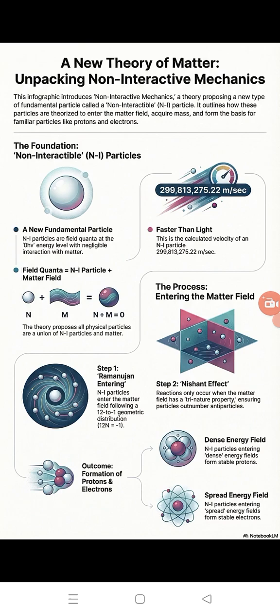Okay, let's try to summarize these huge conceptual shifts this theory is proposing. First, I think, is that field quanta are an inseparable union. That Ni plus m equation is the bedrock. Right, matter isn't a standalone thing. Second, that mass acquisition isn't random. It's a geometrically required process governed by Ramanujan numbers and the Nishant Effect. Then third, that this geometry provides a unified structural model of the atom that finds this shocking alignment with massive astronomical data from LIGO. And the big takeaway from that, according to Sharma, is that we can't keep using formulas that only rely on mass.